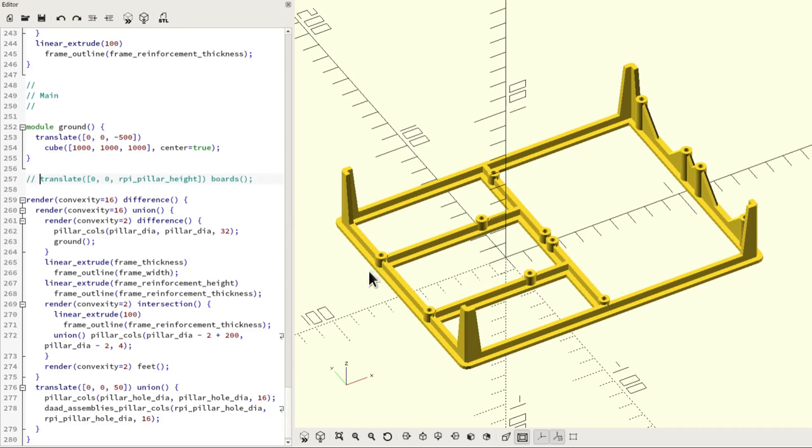And in the same way, I've made it so that these pillars are parameterized as well. They are actually parameterized in terms of the top width and the bottom width, so they can be formed into cones, and also the number of vertices, the resolution of the cylinders, is also parameterized.